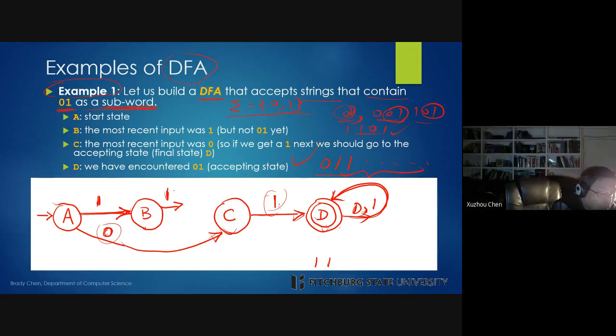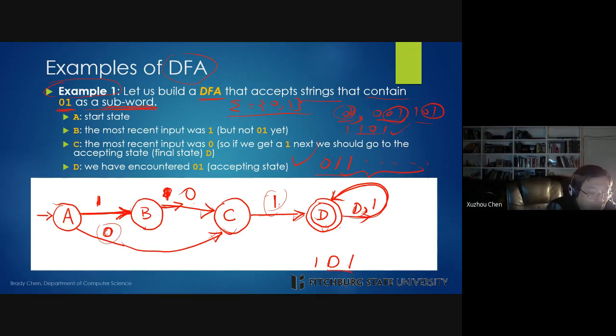Or let's say, just forget about this. If the next input is 0, we're going to go to C, right? Because that means if the first is 1 and the second one is 0, then we go to C. If the third one is 1, good.